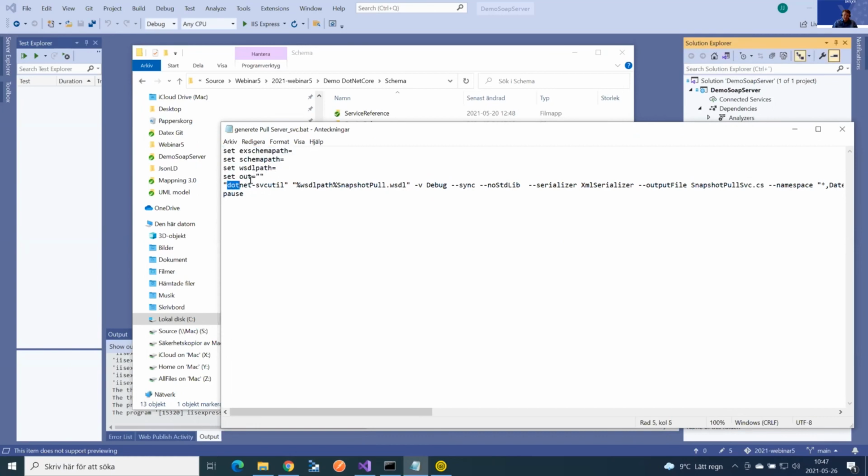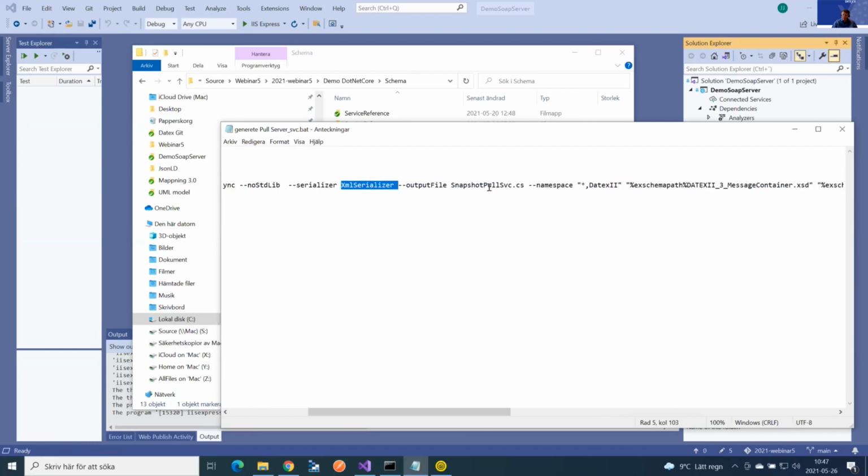So you see here that I execute dotnet-svcutil. I input the WSDL file, and then I have some more parameters. One important one is the serializer: I like to use the XML serializer. You can use the data contract serializer as well, but I found this one to be more interoperable.